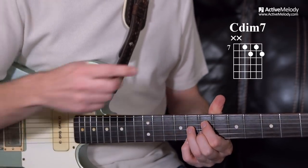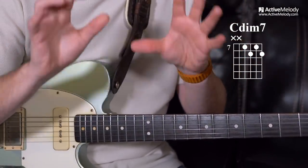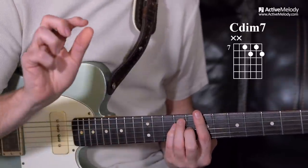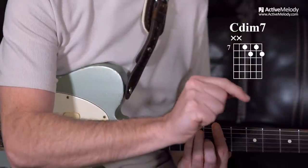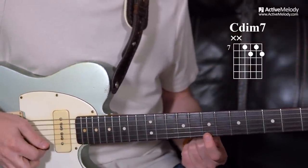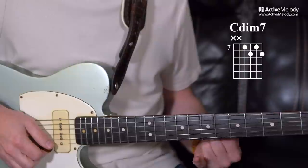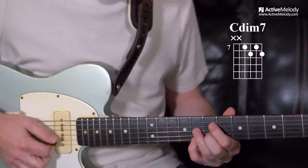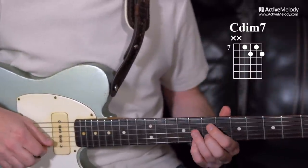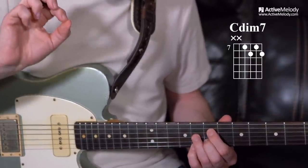Here's how I think of it — there's probably somebody that's going to correct me, but this is how it makes sense to me. Whatever your 1 chord is — in this case it's a B chord — you play the 1-sharp diminished chord. So if our 1 chord is a B chord, let's look at the notes on our first string. I go up 1: that would be a B-sharp or a C. A B-sharp is a C. I put my pinky there, and then these three fingers are making up what looks like a D chord shape — strings 2, 3, and 4. But that is the sharp diminished, which would be like a C diminished 7 chord.